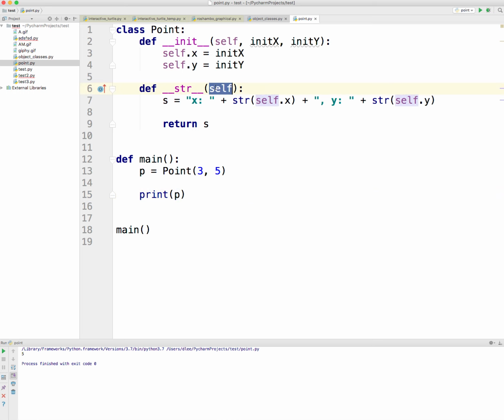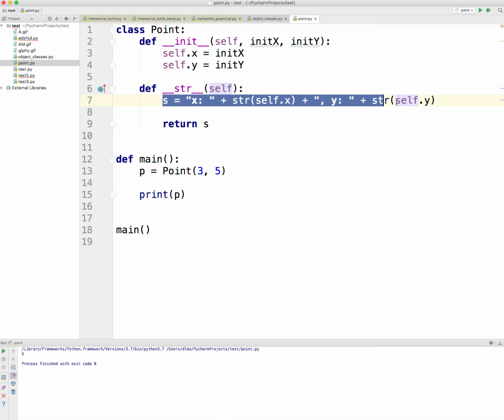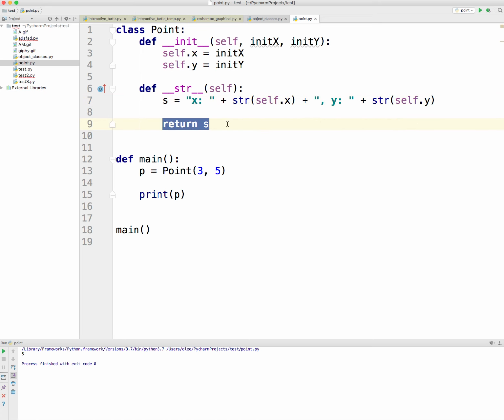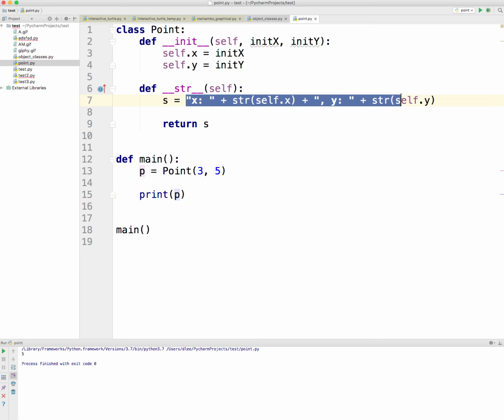So self is p, and it's going to use p's x and p's y to create the string and return the string. Return the string where? Return it to where it was called. And where was it called? Right here, inside the print. So this string that we made is going to return right inside the print, and it's going to print out to the screen. Okay? So let's go ahead and run that.